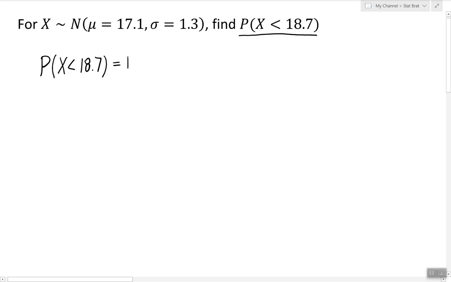So first we're going to subtract mu and divide by sigma on all sides of the inequality inside the parentheses. Remember to write letters to letters and numbers to numbers, so we put mu over sigma near x, and we actually subtract mu and divide by sigma from 18.7.